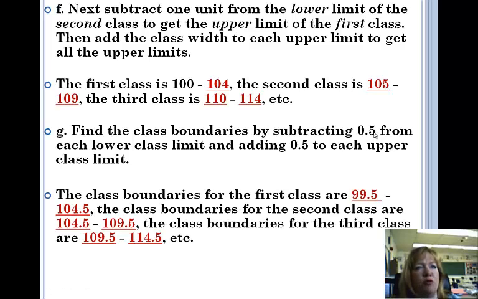Find the class boundaries by subtracting 0.5 from the lower class limit and adding 0.5 to the upper class limit. Because these are whole numbers, you go down half a step and half a step is 0.5. So the class boundaries for the first class, remember the first class was 100 to 104, you go down one half step so it's 99.5 to 104.5, 104.5 to 109.5, 109.5 to 114.5. If you notice, the upper limit for one class boundary is the lower limit for the next one. You see how 104.5 is repeated, 109.5 is repeated and so on. That'll help you with your chart.